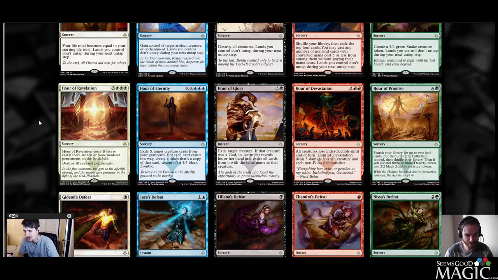Nissa's Renewal lets you get all the ones back from your graveyard? Is that what it is, or what is it? Yeah, it lets you get all the lands back from your graveyard.